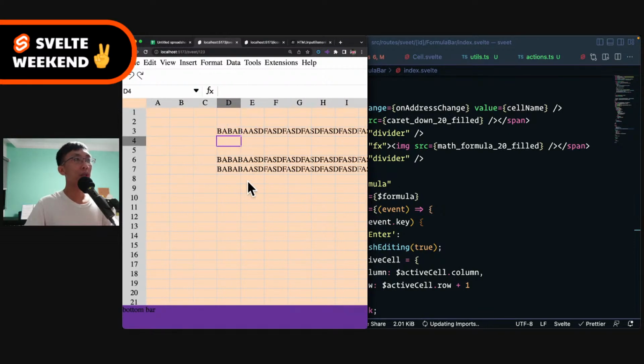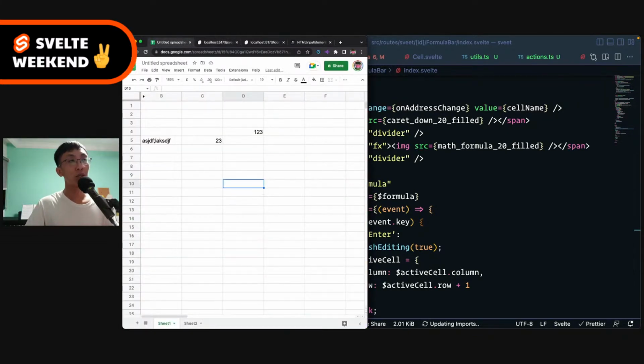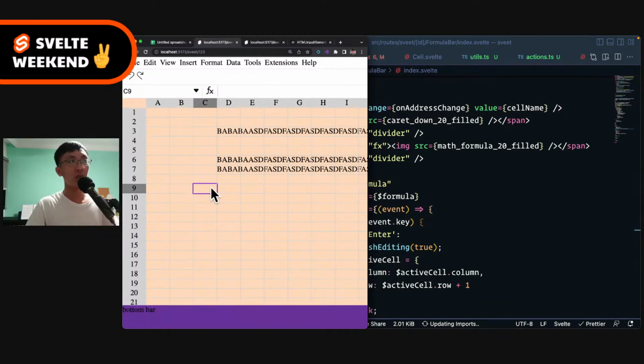And also as we move around to a different cell, if you use Google Sheets for a while, you should know that if you try to key in immediately, it should update directly, and that is not happening right now. So that's something we need to update as well. Those are some of the things that we can improve on in the coming weeks.